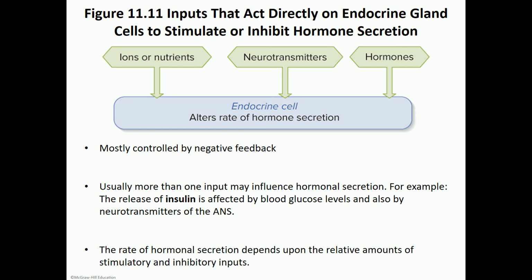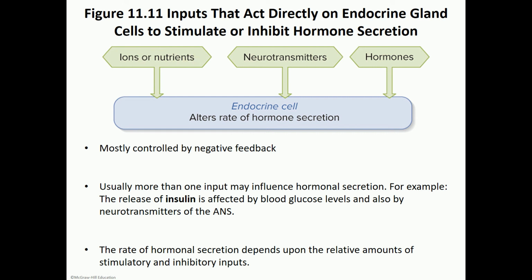So you see here that the change in ion level, the change of the level of potassium, led to the stimulation or the increase in the production of aldosterone. The opposite occurs if there is hypokalemia. So in the case, if a patient has decreased level of potassium in their bloodstream, that will inhibit the release of aldosterone.